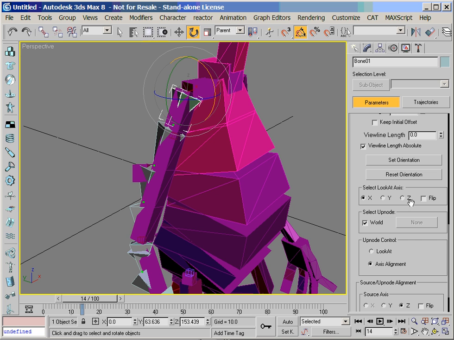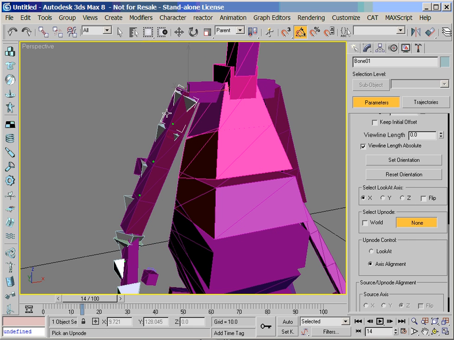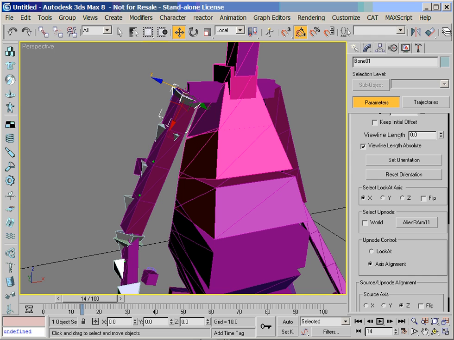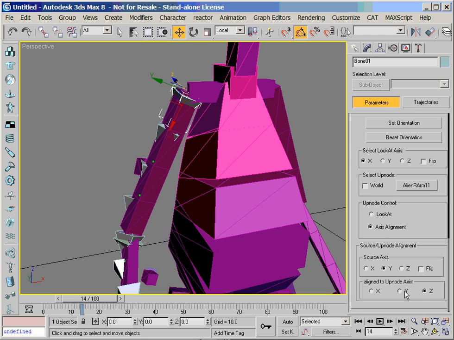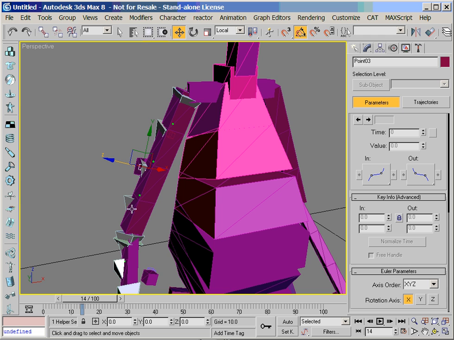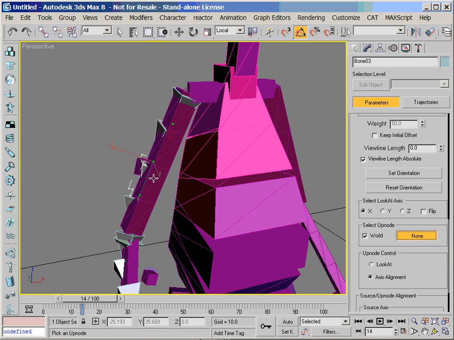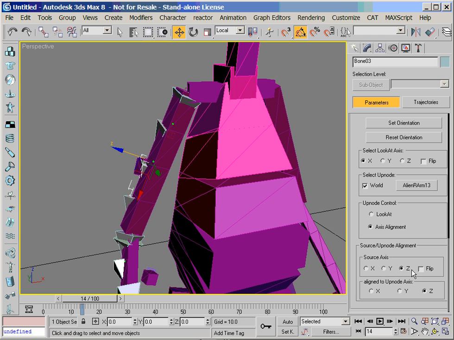We can press page down to navigate down our hierarchy, and use Y to Y. Now what's nice about this is you can see the bones are starting to become very nicely aligned. We can ignore this nub bone. In fact, what we should do is make him kind of small so we can't see him, because this bone is actually the bone we'll be using as our elbow bone.